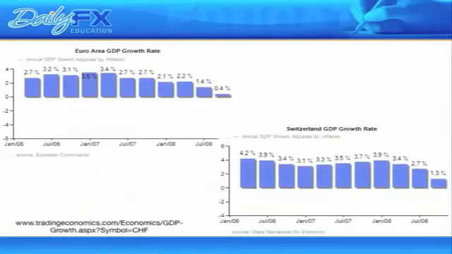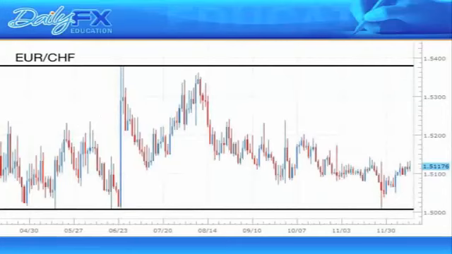Take, for example, Switzerland and the European Union. Generally, there is little difference between their respective growth rates. Also, their geographical location to one another makes them easy trading partners. As a result, this makes the Euro-Swiss one of the more popular range-bound currencies. If one country experiences growth or an economic slowdown, then the other is likely to follow.